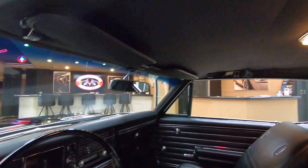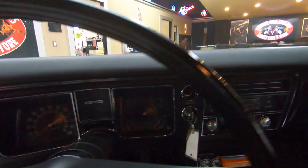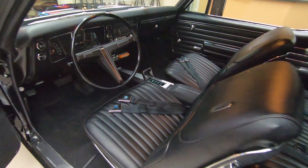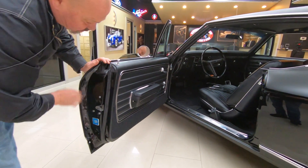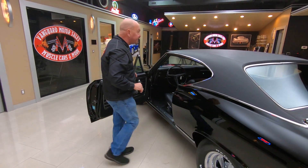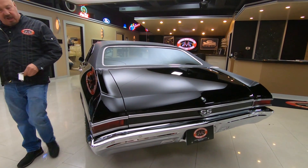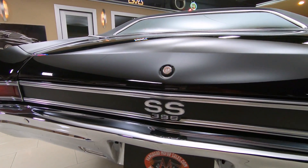We got a beautiful dash. The dash pad is in great shape. There is even an 8-track tape player in there. Center console, staple shifter, everything on this car. Look at that door jamb there. Look at the detail on this car. Weather strip's been replaced. The door panel itself is in beautiful shape. The vinyl top is in beautiful shape. All the trim here is looking good. We got great looking chrome here. The tail light lenses are looking sweet.